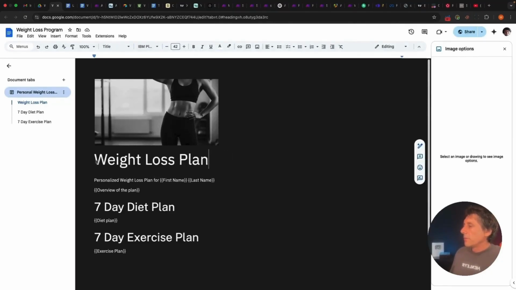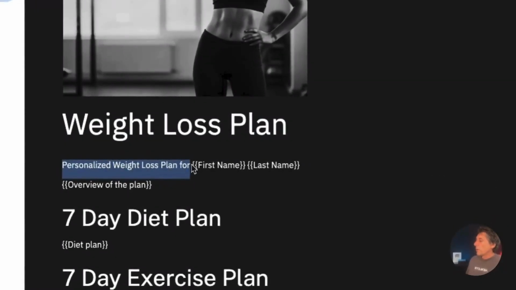So here on this lead magnet, I'm just going to call this the weight loss plan, and then I'm going to say it's a personalized weight loss plan, and then we can map in the names of the person, so we can map in their first name and last name. The way we have mappable fields in these templates is just these squiggly brackets. Anything with two squiggly brackets on either side becomes a mappable field. So anything that you want to map in from the automation and Make, just put it in a mappable field, and you'll see where this will show up later. So I've put first name and last name as mappable.